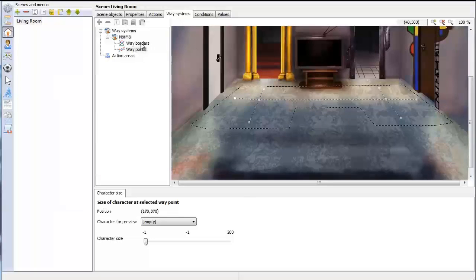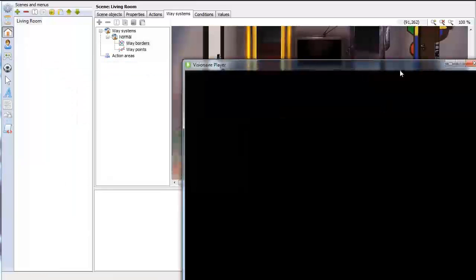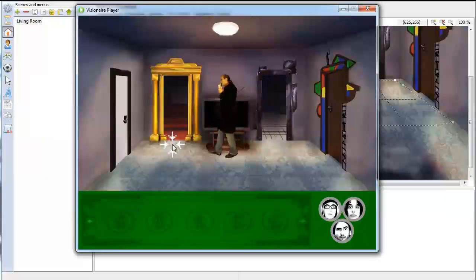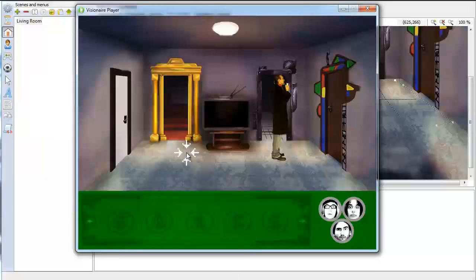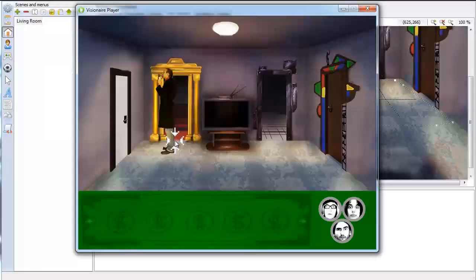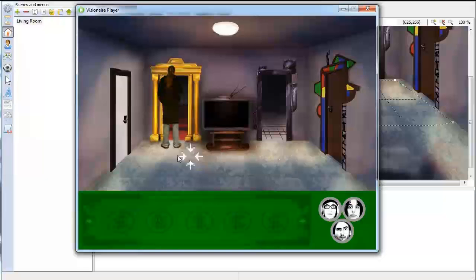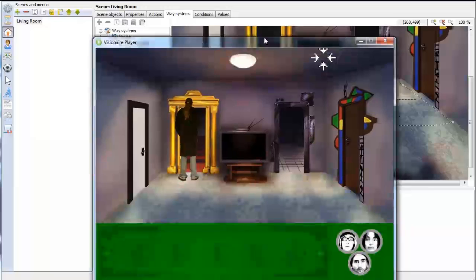And actually, while I'm at it, that doesn't look too bad. So I can save that and run the game again. And now I can walk to the door, which is a nice thing. And you can actually see how the engine is using the waypoints, sometimes at least. You can see walking downwards, walking right, walking left, which is exactly how the waypoints are laid out.